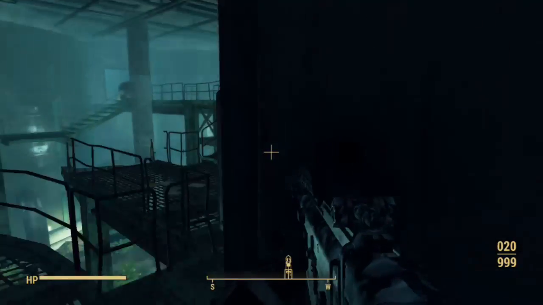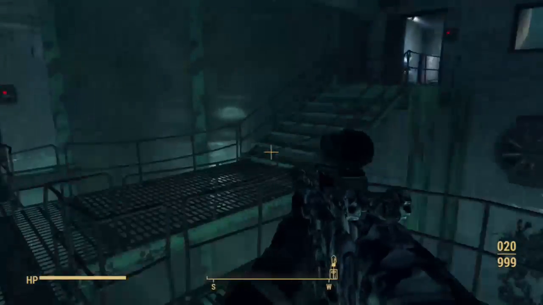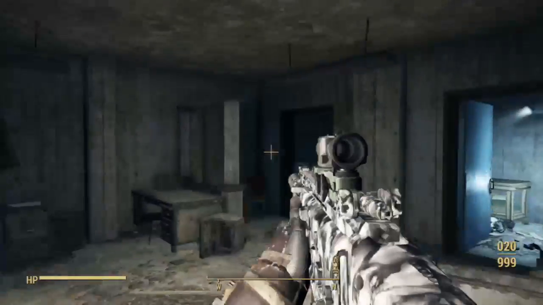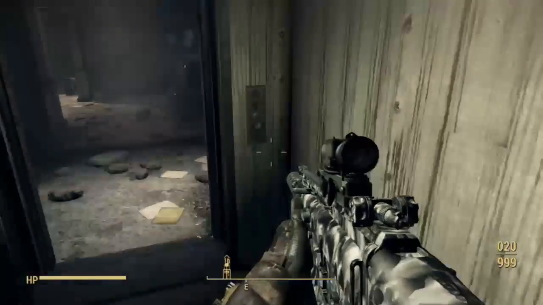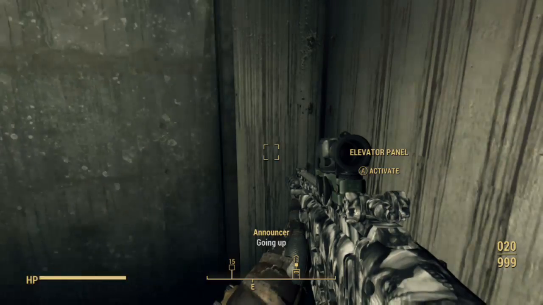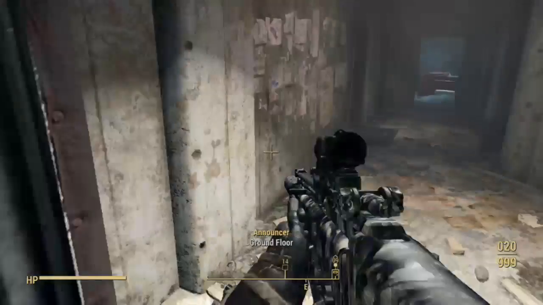But I also have a gravity hammer. I sent a feral ghoul flying out of the city one time. I just sat there and kept on swinging my hammer, making them fly out of the city. Like, get out of here. You're not allowed to be here.